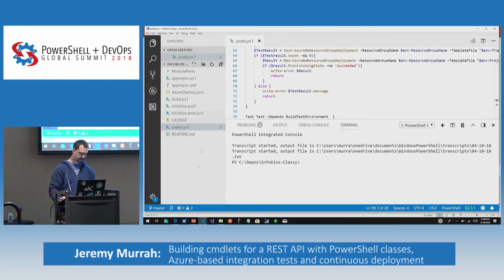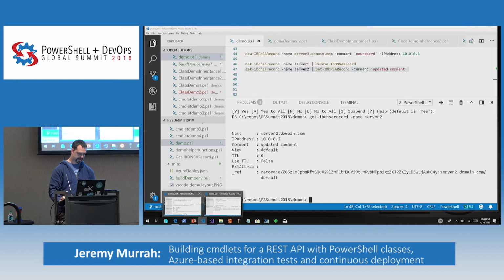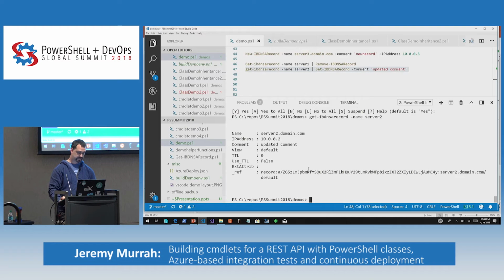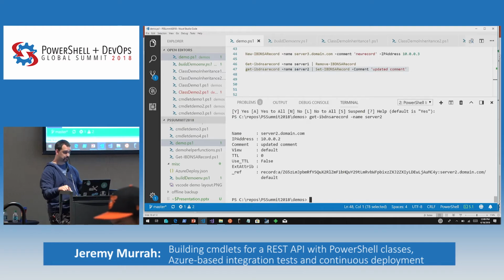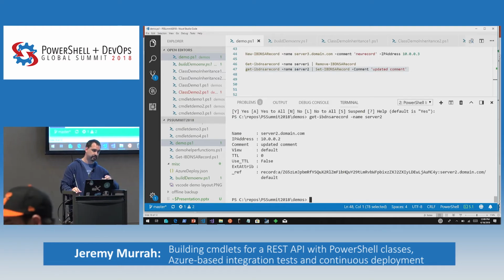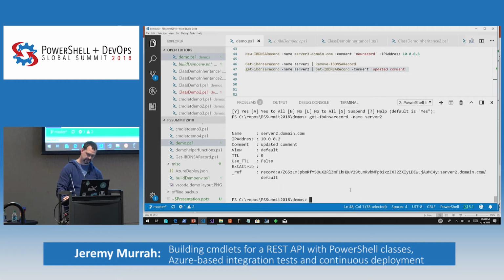Oh wait, no. So before I do that, that's right. I was going to talk about Azure a little bit. I promise this isn't a pitch. I hate the cloud pitches, but in this case it works. So I'm going to walk you through this. If you're cloud averse, like I was, it's handy to see this.